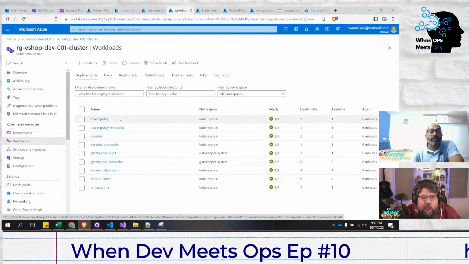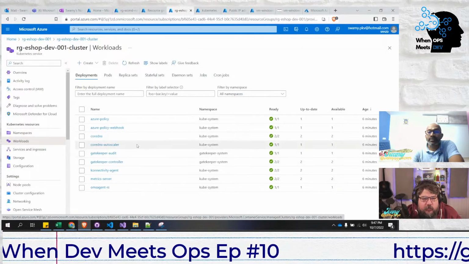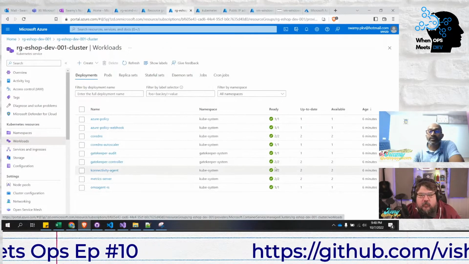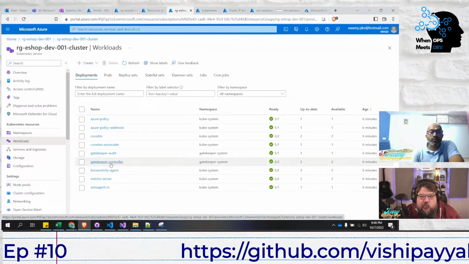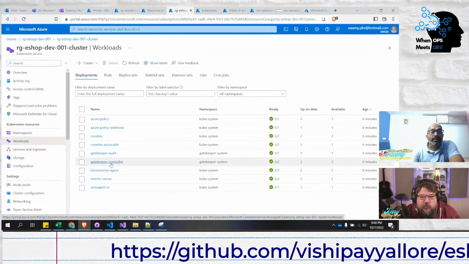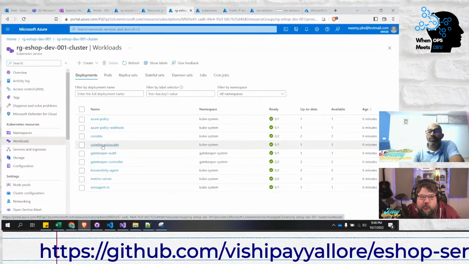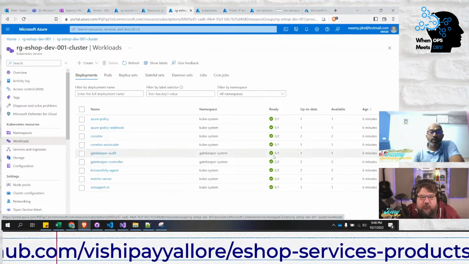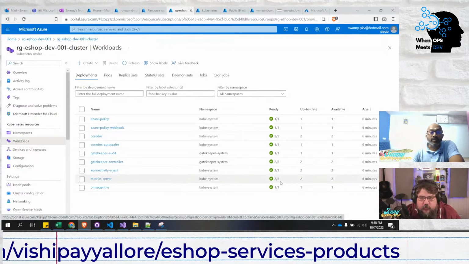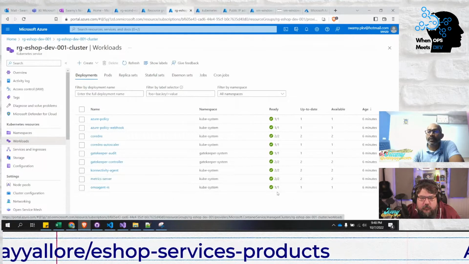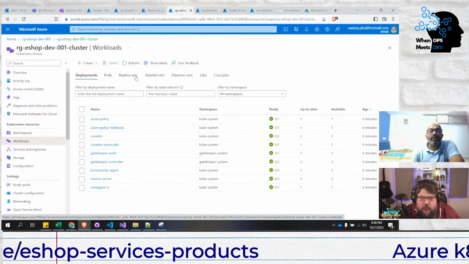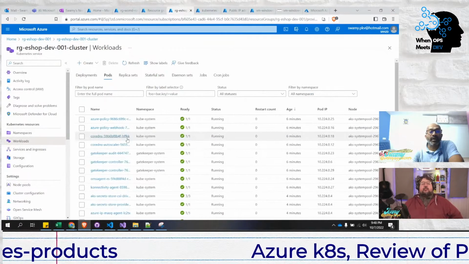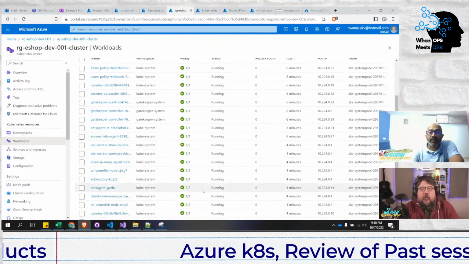You can see that these all are deployments. That means they maintain the replica sets. Each of these says 2. So gatekeeper controller should be 2. And you can see that core DNS autoscaler, core DNS is 2. The rest of these are 2, and metric server is also 2. So it will ensure that this many number of pods exist. So you can come and verify those pods are here.